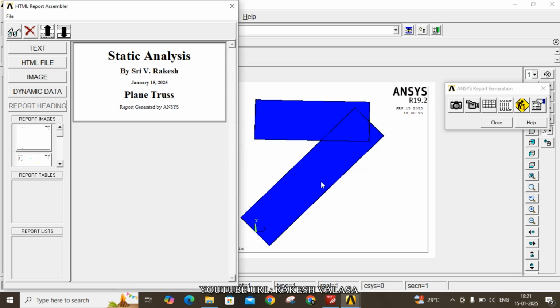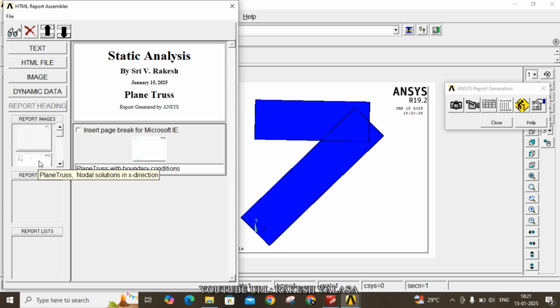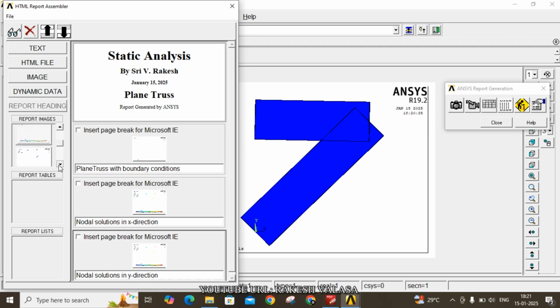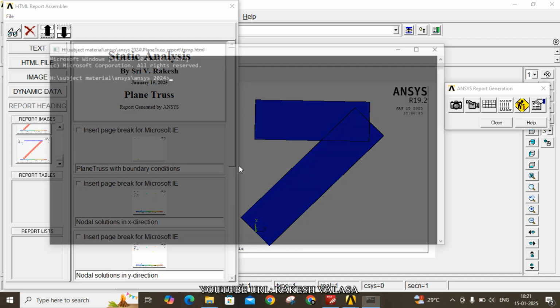Okay. Now add those captured images. Okay, finally you have to click preview report.